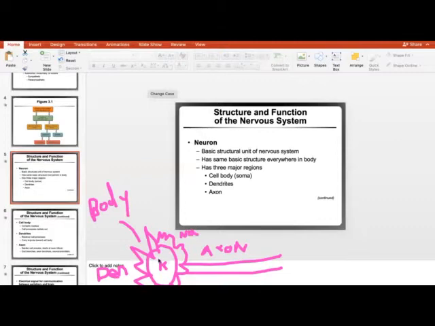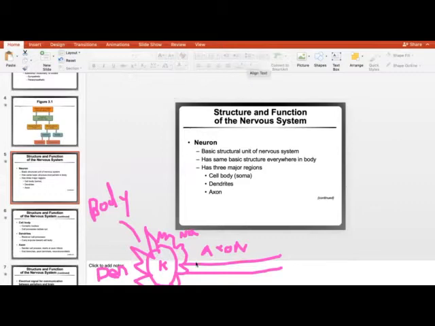That makes an electrical gradient between the inside of this particular cell and the outside of the cell wall. If the difference between the electrical charge on the inside of the cell changes past a particular threshold, then, we'll get into this, the action potential will travel down the axon.